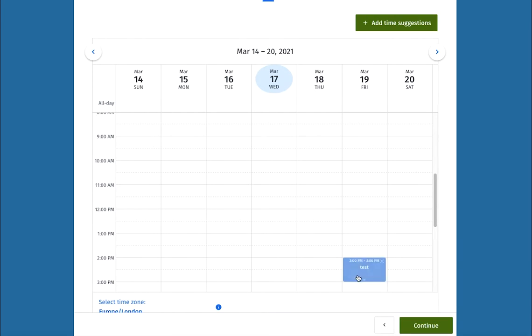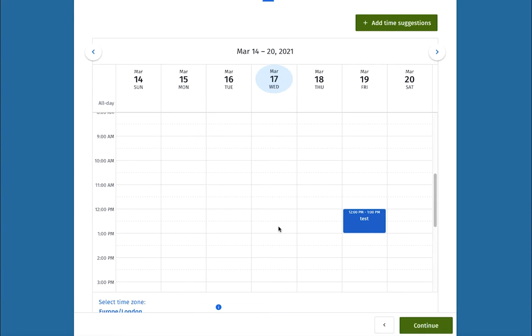From here, if you've accidentally put it in the wrong time and you actually want it for 1 p.m., then you just click and drag the box to any time you want. So for example, you may click it, but it actually might come up as 12:15. If you want it at 12, just click, hold it, and then drag it to 12.